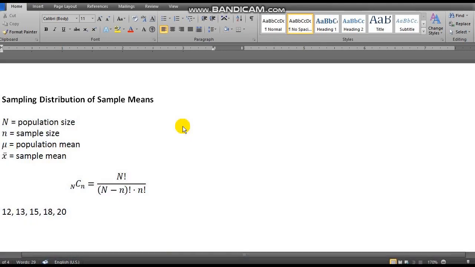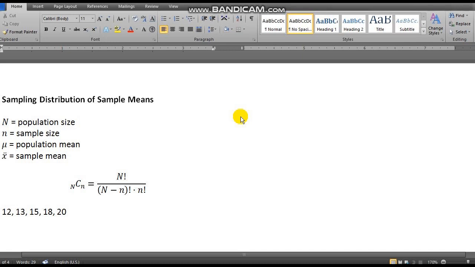Normally, when we conduct experiments, interviews, or surveys in a particular population, we just get a sample instead of the population, because in most cases interviewing the entire population would be very inefficient for the statistician. For example, if you'd like to know the average height of the people in a particular city, it's difficult for the statistician to interview all of the people in that city. What is normally done is we take samples. We select a few members of the city, take their heights, and get the average. From there, we can draw conclusions about the population from the sample.